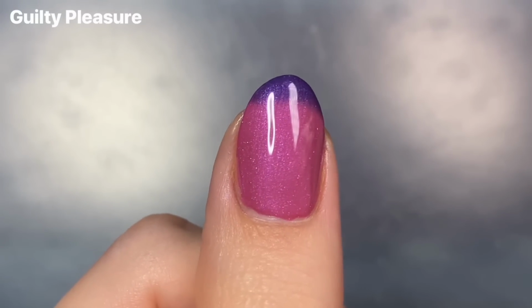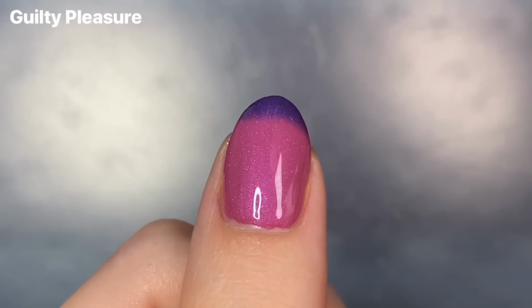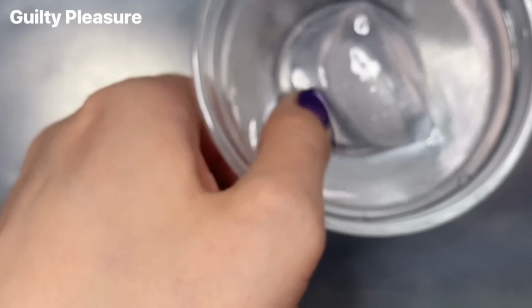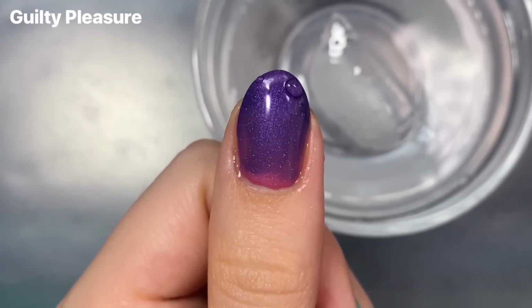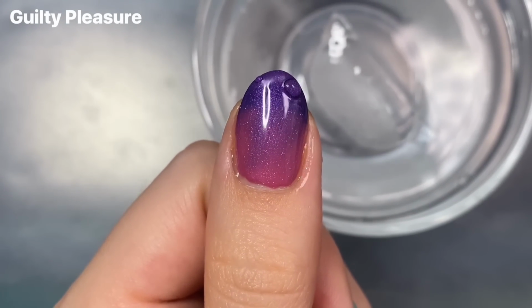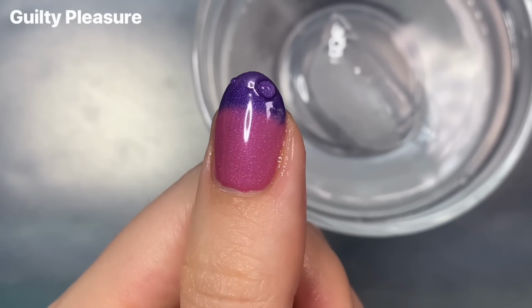I also like that you could actually see the shimmer in this one. Even though it's not very overpowering, it's not as subtle as it was in the last shade. And surprisingly, this wasn't one of my top favorites, mainly because I wish the pink was a lot brighter. This one's a little bit more of a muted berry for me, but the purple is gorgeous.